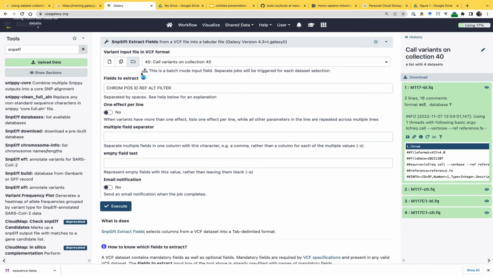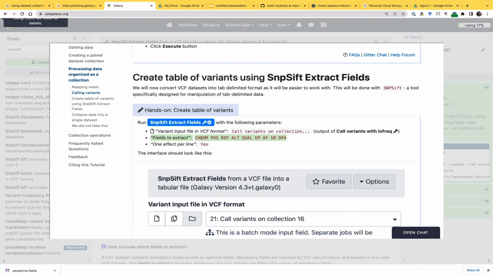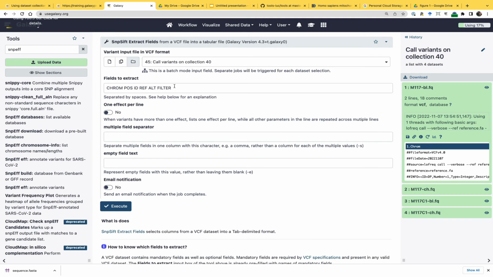So, all right. The one thing here is that I need to select, I can never remember this, the fields, the values that I want to extract from the VCF file. So the way I'm doing this is I went to the tutorial, got to this step, and I'm just carefully selecting this string from CHROM to GEN[0].GP4. Just make sure you don't select any extra spaces. Okay, and I'm going to go back here.